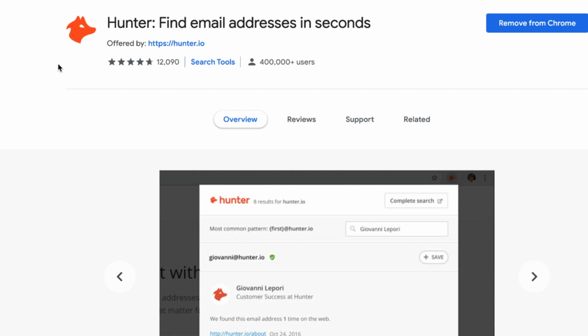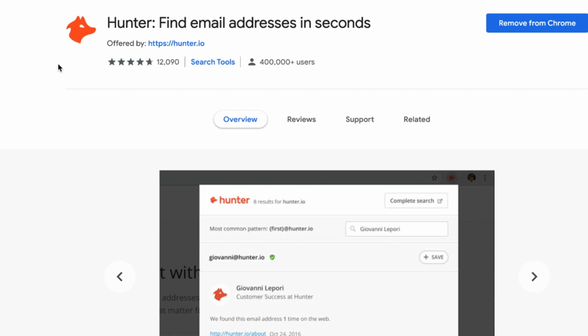Hunter is a tool that's available in the Chrome web store. If you have a Chrome browser, you can go there, download Hunter and add it to your Chrome browser. It's going to look like this little orange icon of, I think it's a coyote, kind of a dog, that's going to appear in your Chrome browser there. And it's free. You just have to add that, and then you'll be able to use some of the Chrome functionality.